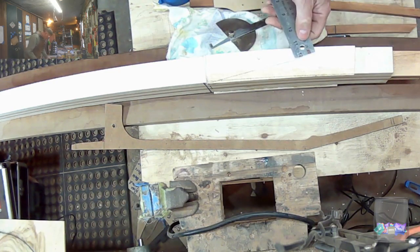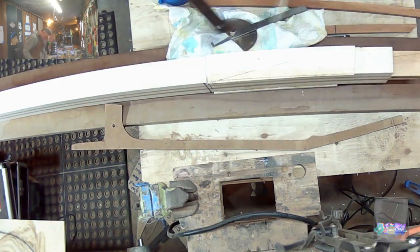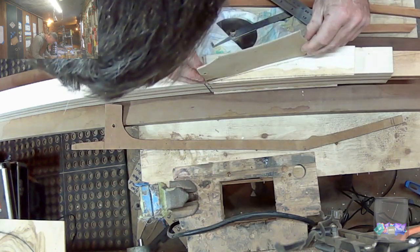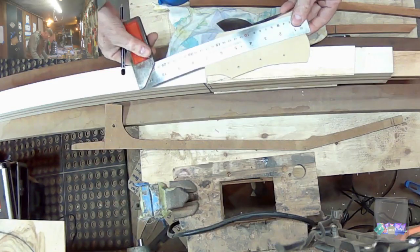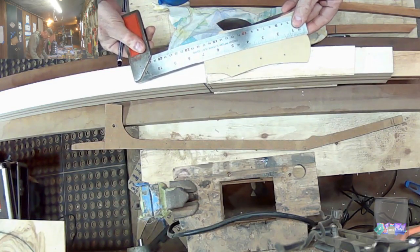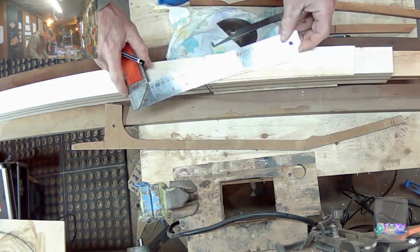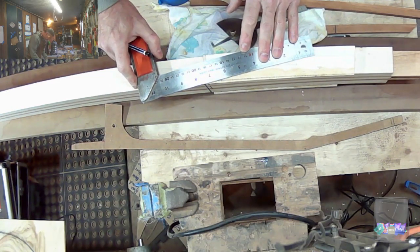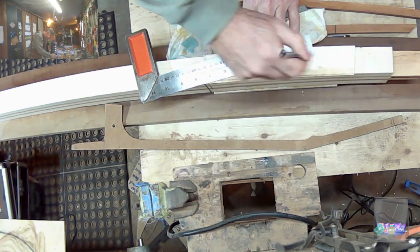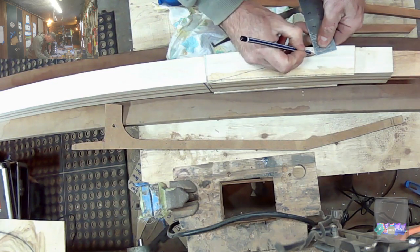Going to give it some thickness now, 12 mil or so. The length of that guy goes to about there. Total length, we'll go a little bit over. Let's go 7 inches. Let's go 7 1/4. 7 1/4 inches, which is just where we want it. Perfect. And we can trim that back a little bit when we need to. Need to measure down 12 mil. Perfectly right on the edge there.